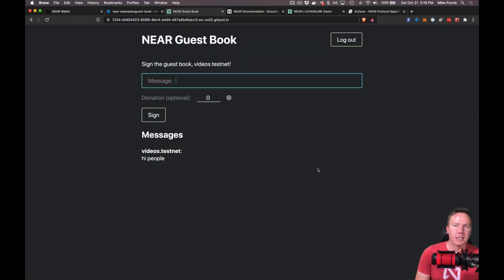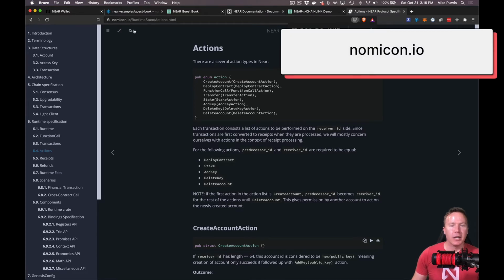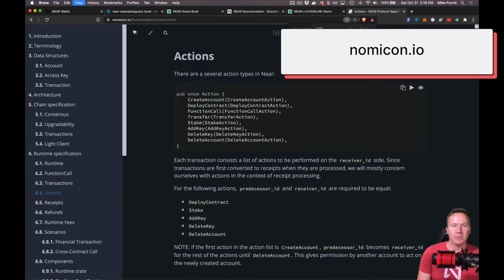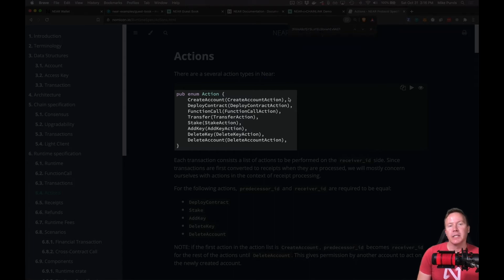This function call access key can't do powerful actions, as we call it in NEAR. There are different actions associated. Here is a list. This is at nomicon.io. Let's make this a bit bigger. So we have create account, deploy contract, function call, transfer, stake, add key, delete account.